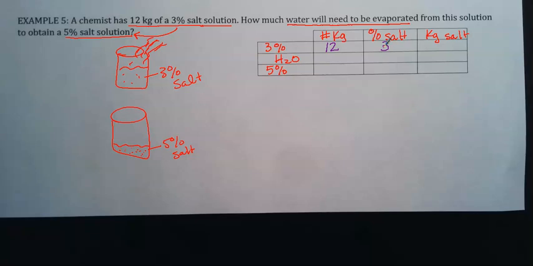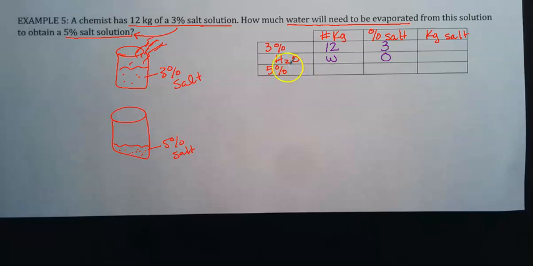Do we know how much water will need to be evaporated? No, we don't know the kilograms, so we can put a W in there because we have no clue. However, what about the percent of salt? What's the percent of salt in water? Sometimes it doesn't say that there's any salt in there, because you know this. When we're talking about water, is water a salt solution? No, it's not. So what's the percent of salt in water? None. It is 0. That's the thing. It's just the water that's evaporating, not the salt. Some of these are very self-explanatory when you really think about them.